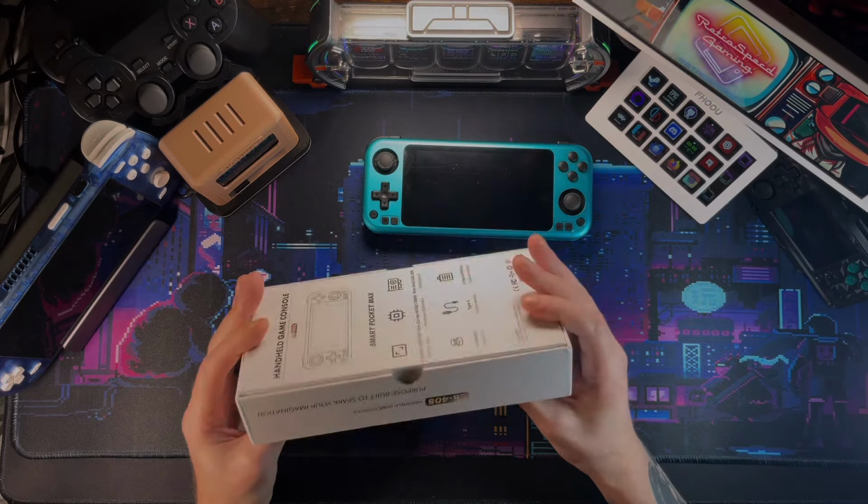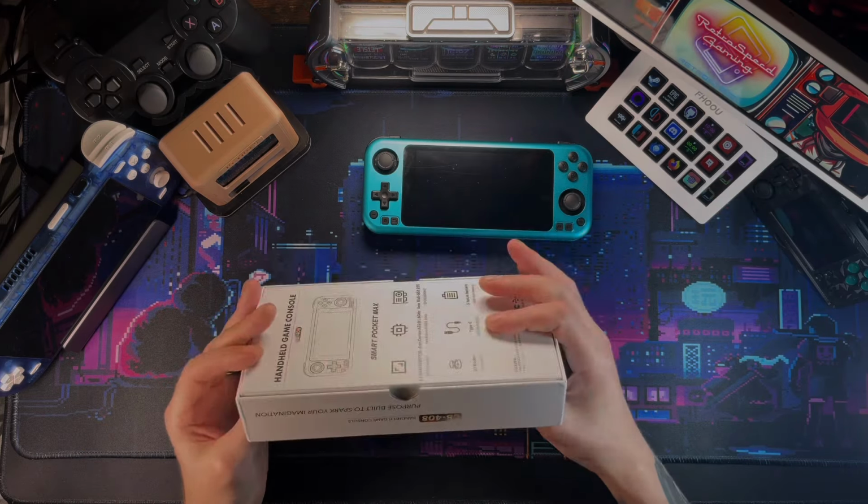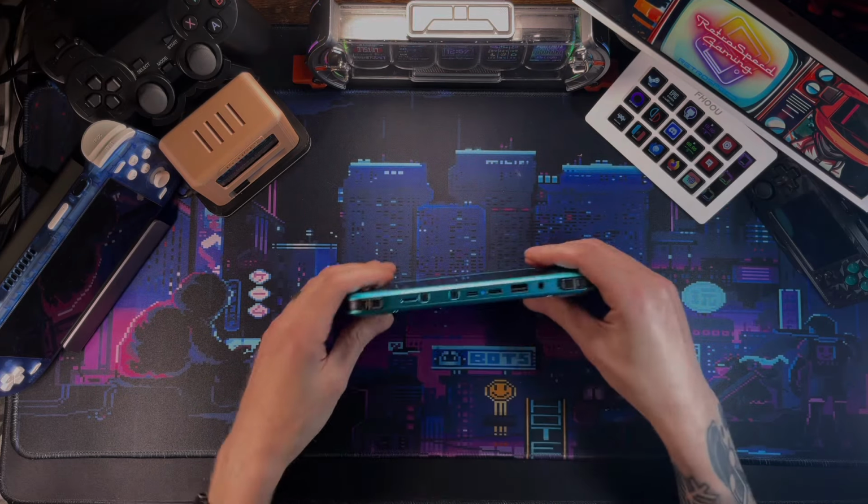And this texture, man, I just can't get over it. I don't know what the texture is, but it's neat. It's soft almost. But we'll take a look at the handheld now. We're going to start off by going over the I/O here real quick, like we always do. We'll turn her over here.